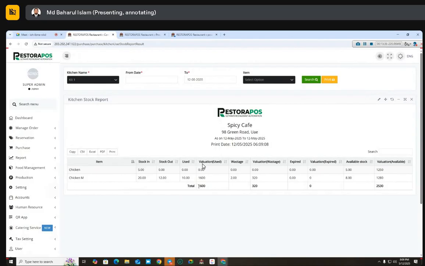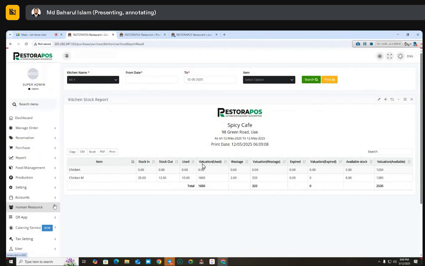So our inventory management works in two ways. One is automatically by recipe, another is by assigning, a manual system of deduction from the stock. You need to use any one of these. If you use the recipe one, then assign inventory cannot be used. But if you use the assign inventory one, then the recipe one cannot be used. But you can still make the recipe, and if you want, you can make the recipe even when using assign inventory. That helps you see how much your production cost is and how much your selling price is.